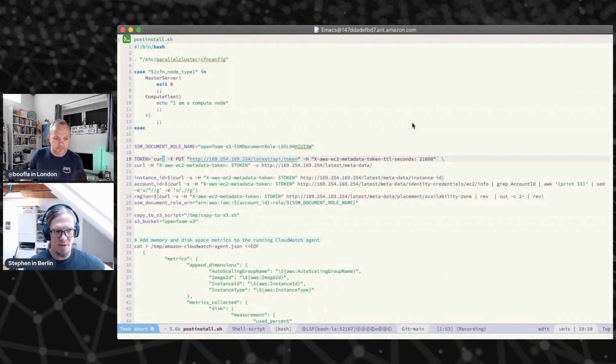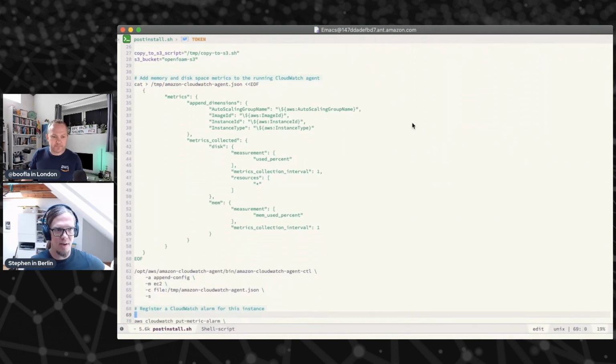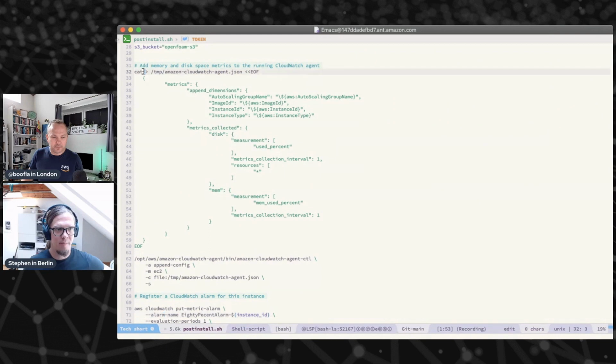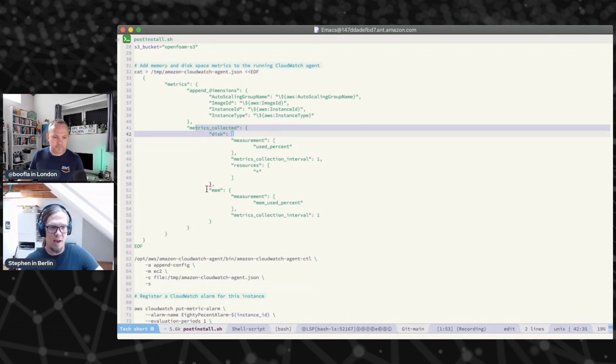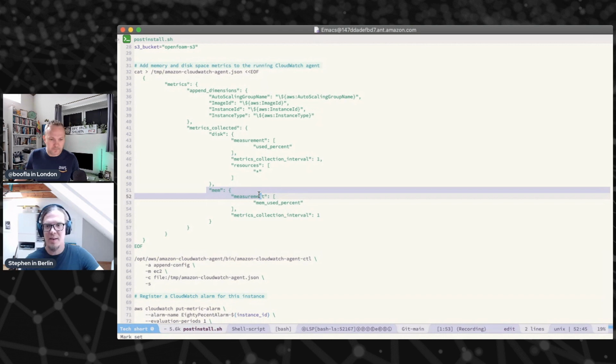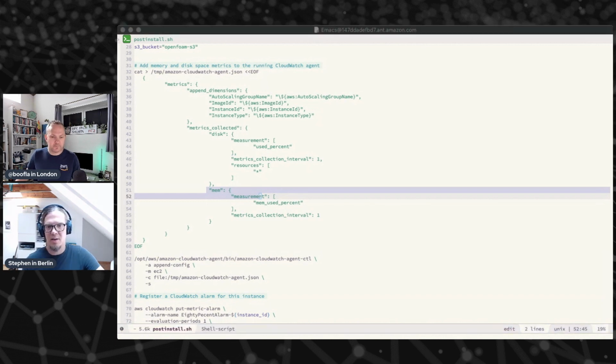Up here, this is just our way of figuring out who am I. And then what you do is the CloudWatch agent that actually pushes the logs. What you're telling it is, take disk, and I actually took memory as well. Because one thing I thought the next thing it can do is, these instances have 25 gigabytes of disk, but they have, I think, like 192 gigabytes of RAM.